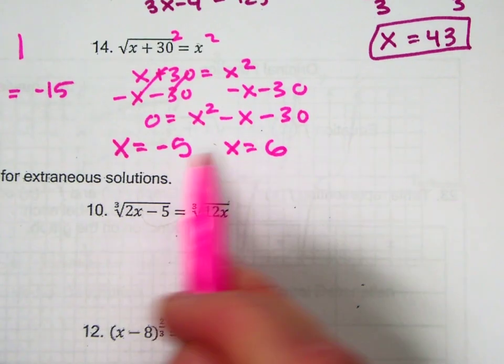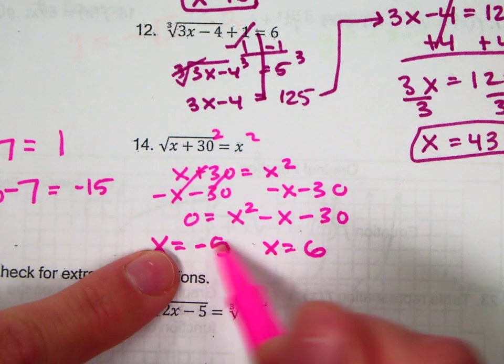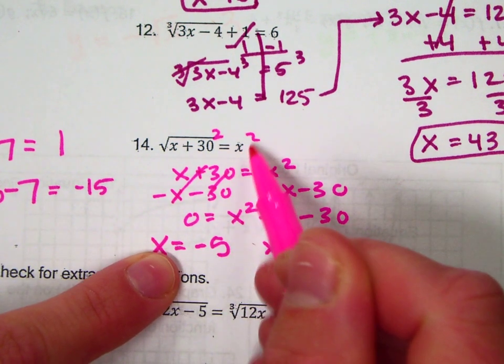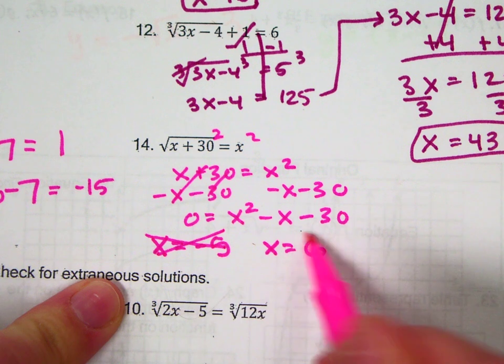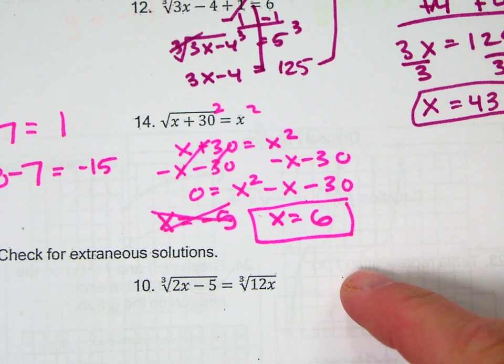Okay, so now remember, when you get these two answers on these quadratics, one of these is probably extraneous. And if you were to put the -5 back in here, this would be negative, which is no good. So -5 is extraneous, 6 is your answer. I'm not 100% sure. I don't know if I put any of those on the test. I'll tell you in class today, though. All right, pause the video, do your 6 right there.